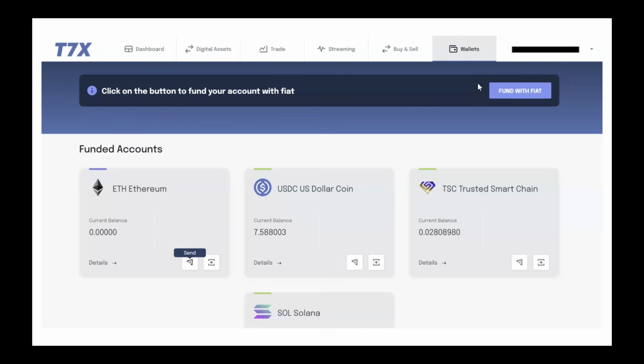With funding with fiat, a few have gone through this process. I'm not going to go through this explicitly right this second because there's a little bit more that needs to be done, but those who have deposited funds via fiat, we've helped them through the rest of it. Once it's fully available for everybody else, we will show that and have the full instructions for it.